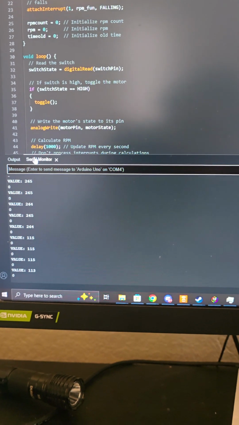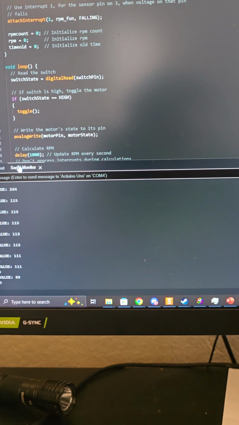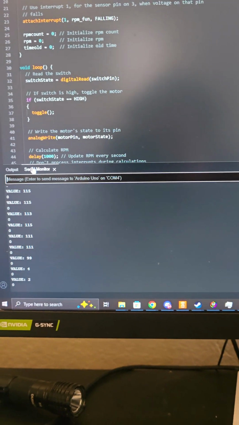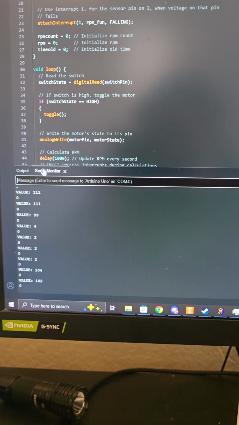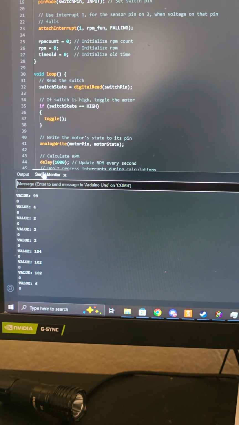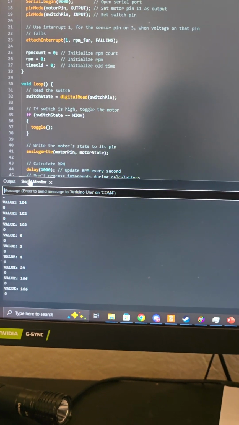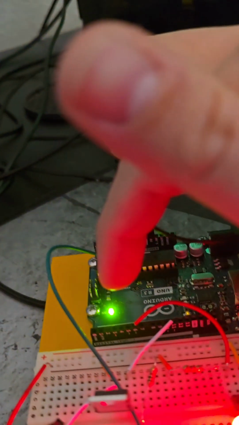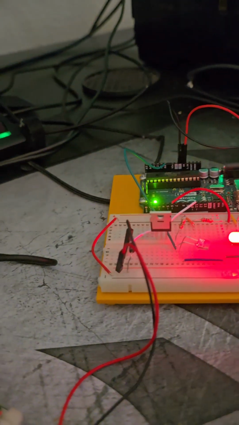All right, now it's reading a different value, this time 115, and it's constant. If I put a block in the way, let's see if it changes. It dropped down to 0. Then I pull it back out, and now it's back up to 100. Block it again, back down to 0. I'm not exactly sure what the issue is with these interruptible pins, why they're reading the wrong value. But that ruined my whole system.